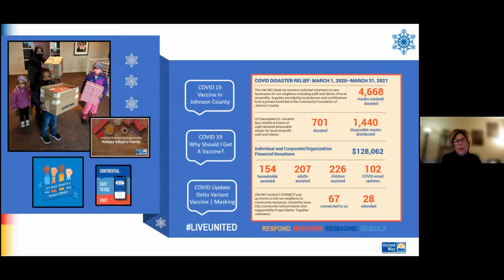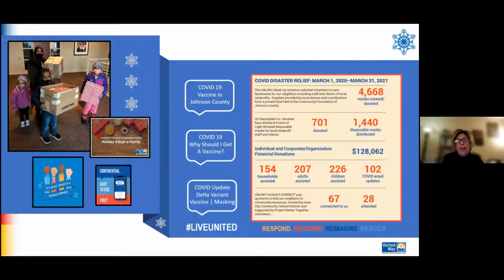One of the first things we did was mobilize our network of volunteers, and they produced nearly 5,000 face masks that we were able to distribute out to our partner agencies for both their staff as well as their clients. One of the things our partner agencies continually made us aware of was the fact that they had lost a high percentage of their staff team because they were made of volunteers. So they were having to allocate funds from other areas of their budget to bring staff in, to buy PPE supplies, to keep their team safe, to keep their clients safe. We wanted to support that. And so we provided those face masks as well as face shields for them to help with that burden.